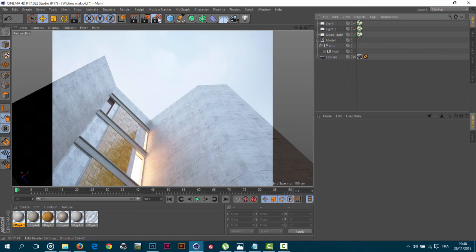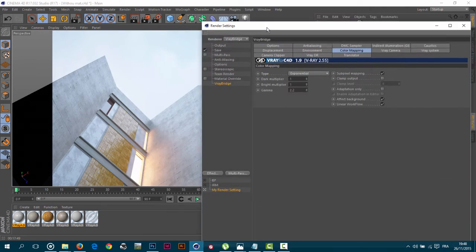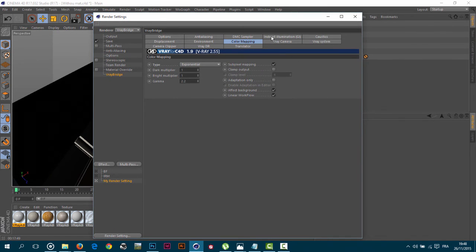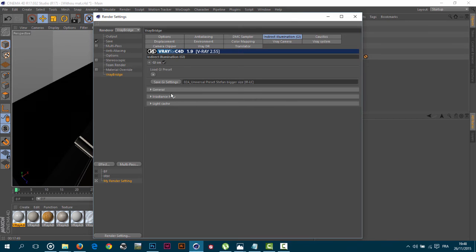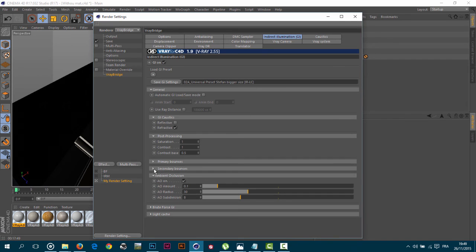Let's just change the render settings and prepare our scene for the final render. So let's go to the indirect illumination here and go to general. I will change the primary bounces here. The engine, I will change it to brute force, and secondary bounces I will leave as it is.